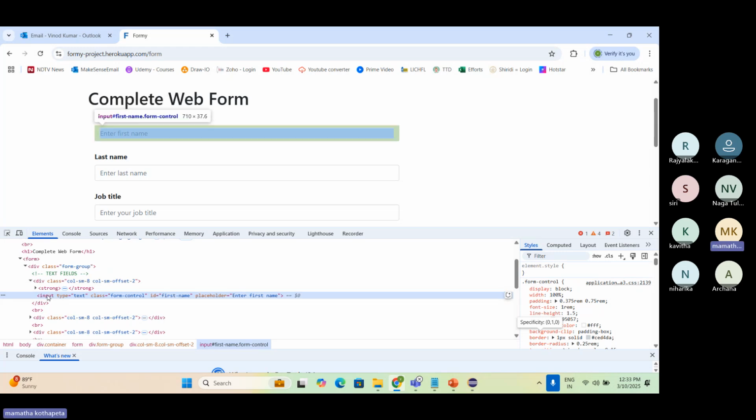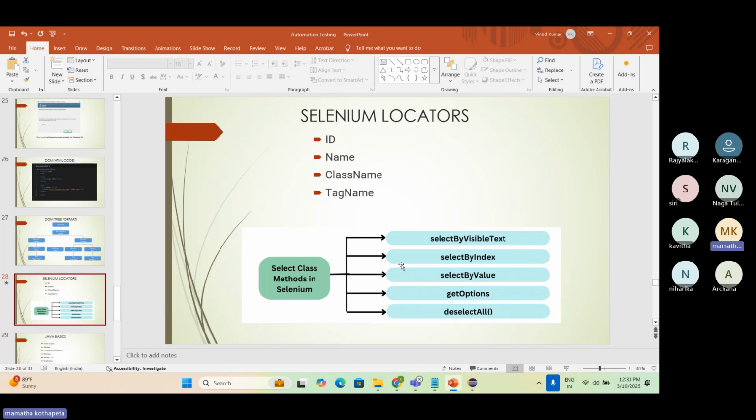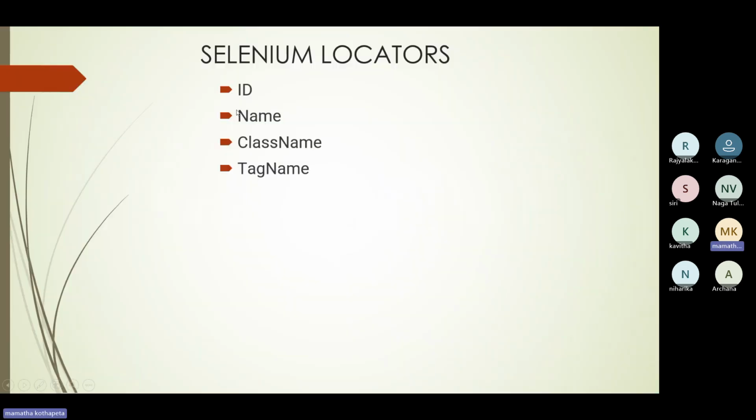Now, what we are learning here is how to automate with the help of locators. Now come back to our presentation. I have a locator called ID.